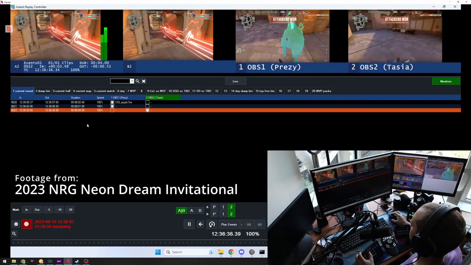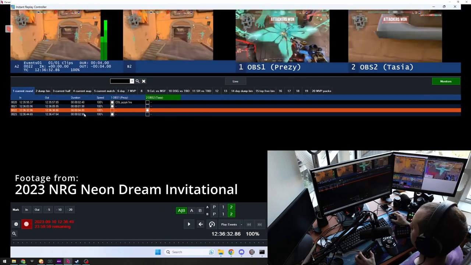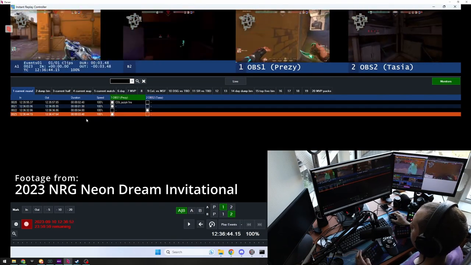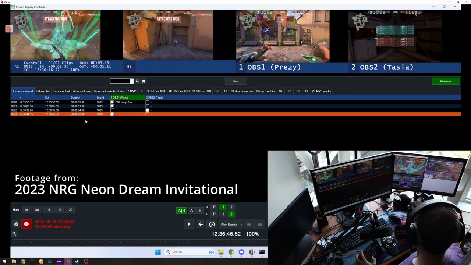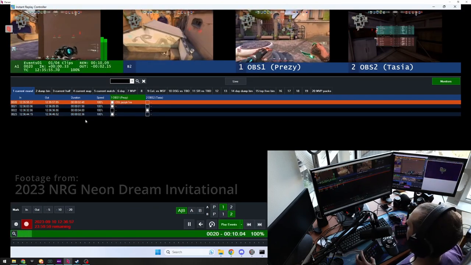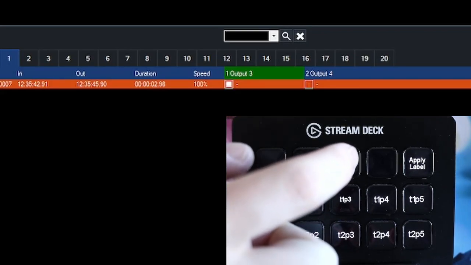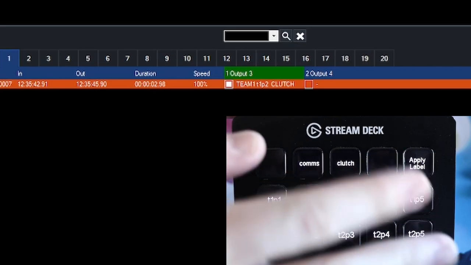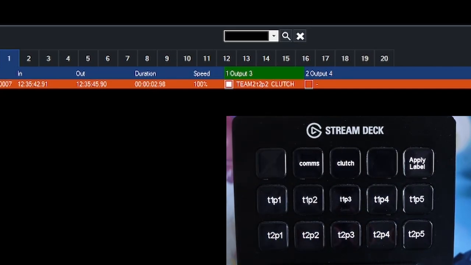An additional problem I found myself running into with the way I approach things was that applying multiple pieces of info into one label was taking a lot of variable management, extra button presses, and extra pain when I made mistakes, because if I had to fix, say, a player name in a label that consisted of a player name and clutch, I would have to redo the other parts of the label when I fixed the player name.